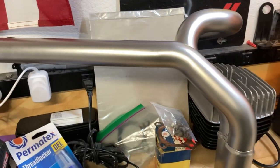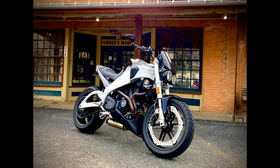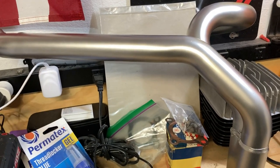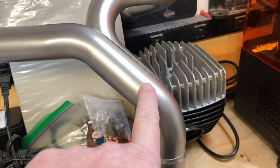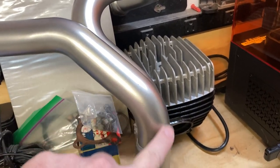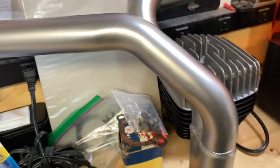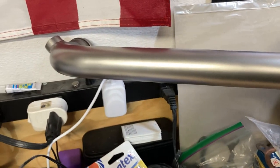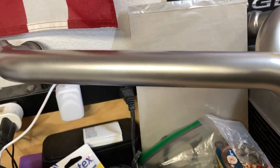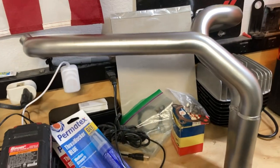So I'll quickly show you a picture of what the bike's headers looked like previously. And I mean, look at the difference. Holy cow, man. There used to be a dent right here. It's gone, the scratches are gone. I'm getting my fingerprints all over it. I'll have to make sure I wipe this down really good with some brake cleaner, acetone or alcohol or something to get all the fingerprints off there. Because I bet if I did that and started the bike, I'd have a nice thumbprint right there on the header.